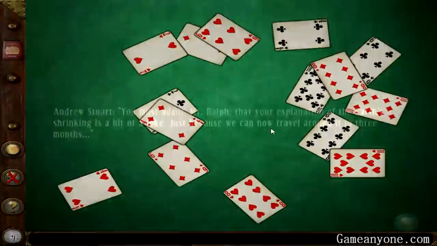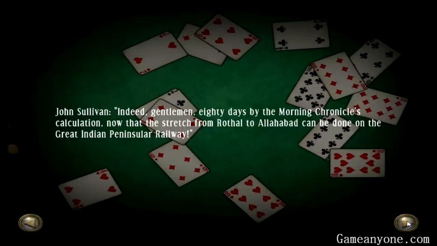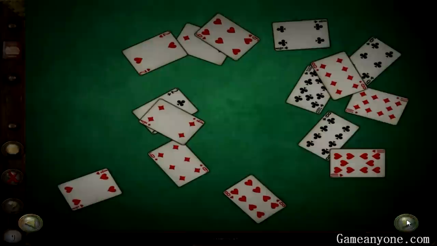You must admit, Mr. Ralph, that your explanation of the Earth's shrinking is a bit of a joke, just because we can now travel around it in 3 months. In just 80 days. Indeed, gentlemen. 80 days by the Morning Chronicle's calculation, now that the stretch from Rothel to Allahabad can be done on the Great Indian Peninsula Railway.